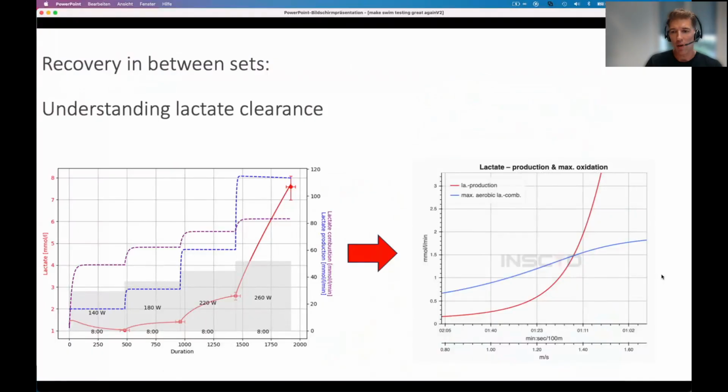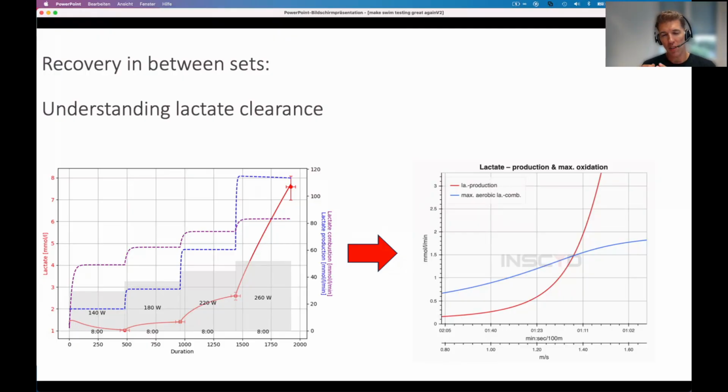So another thing, I just want to give you an example of how you can use that and what the outcome is. Okay, let me go one step back and review what I just said. We look at lactate production and combustion at different intensities. Therefore, from this graph on the left, which I already explained, we can get to a general behavior, where we can show the lactate combustion, blue line, as a function of speed, and the lactate production, red line, as a function of speed. So that's part of the output.